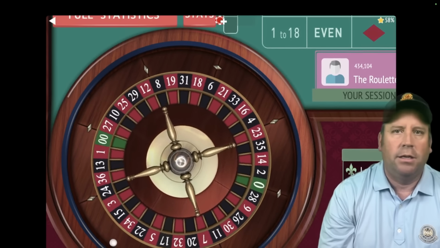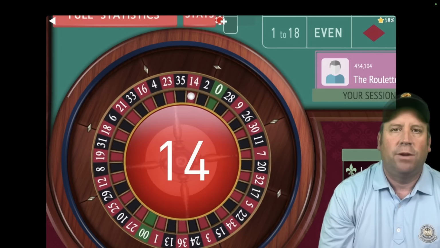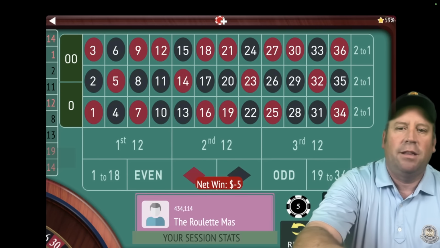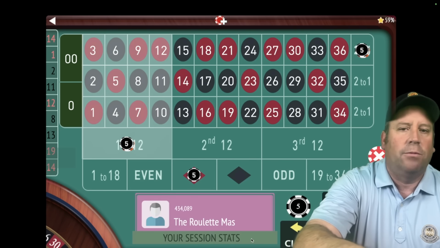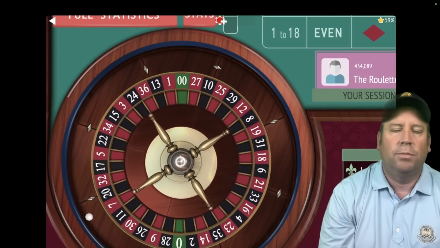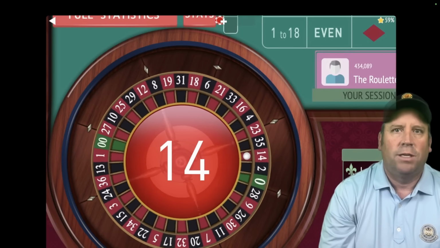Here we go. And let's see what we get here. That's a 14 red. Okay, that's a loss. So that means anything that lost will be increased. So that will definitely mean third column. And that will definitely mean first 12, but not red. So we're up 145. We're at a $25 total bet now. And here we go. That's a 14 red.